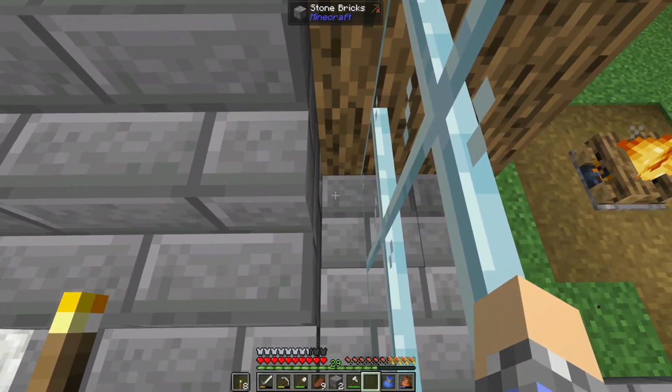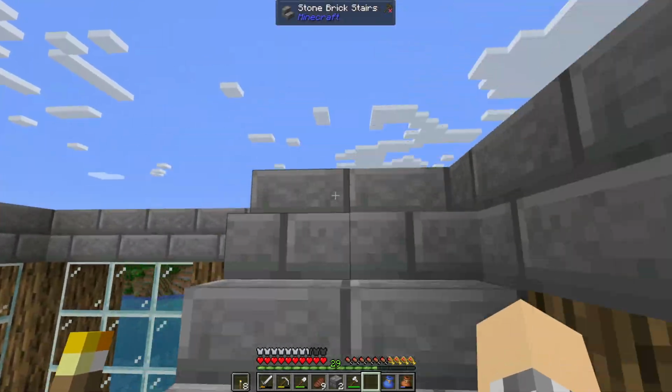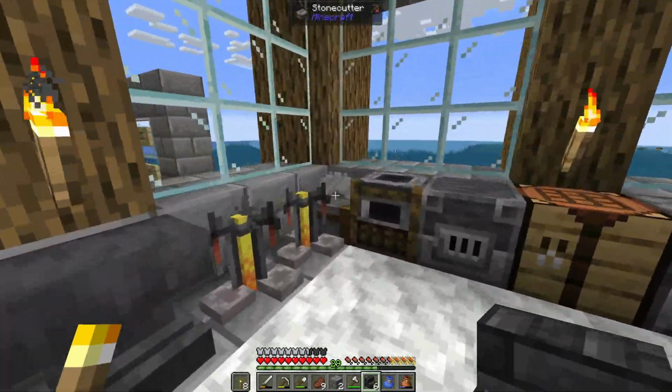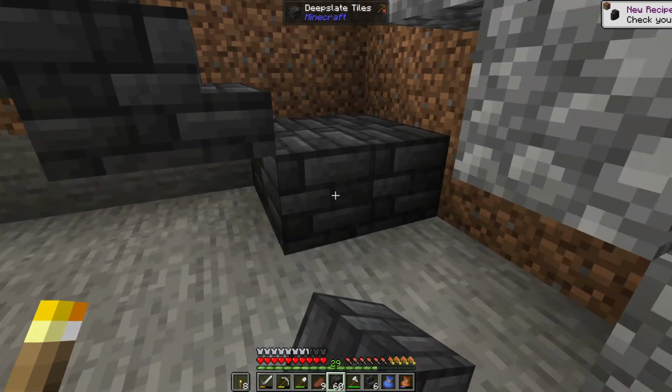I like this little gap here. This is why I'm glad we used panes instead of glass blocks. It's good. So that's going up. This is going down. So we need to turn this cobbled deep slate that we've got into deep slate tiles. That's what these are, right? Yeah. Boom. That's the new depth.